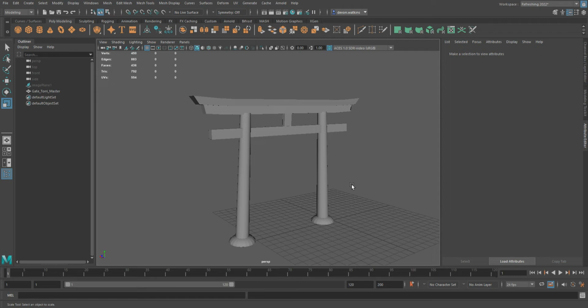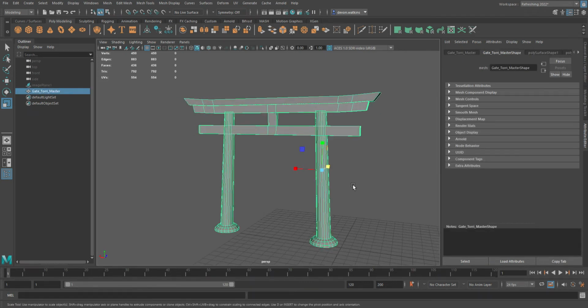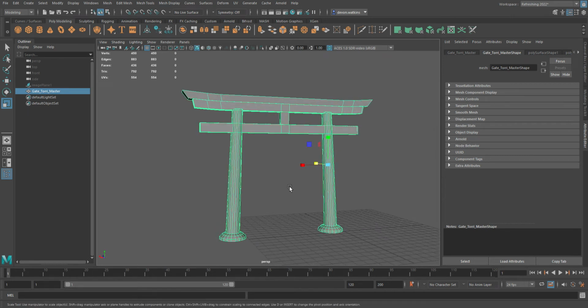So last video we finished off with this Torii Gate, and I said that you guys had completed your first official model, and you have. Look at this gorgeous Torii Gate you all made. It's fabulous, it's wonderful. It is a little bland though, so even though this is finished, we're going to take some time to give it some tender love and care, some good TLC, and bring this just a little bit higher in the professionalism and in the aesthetic beauty.